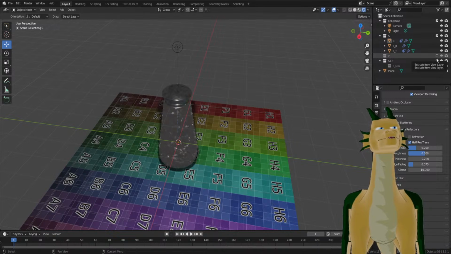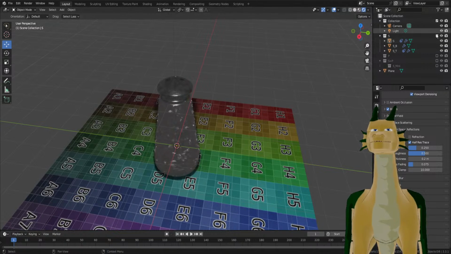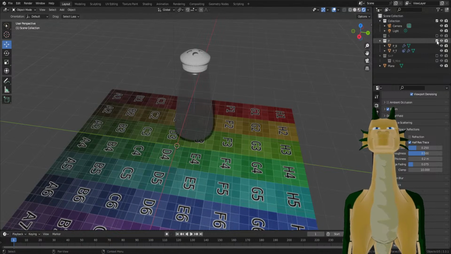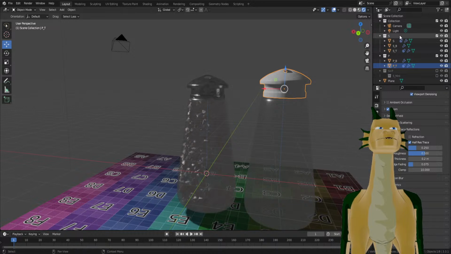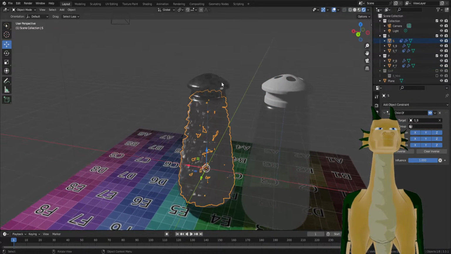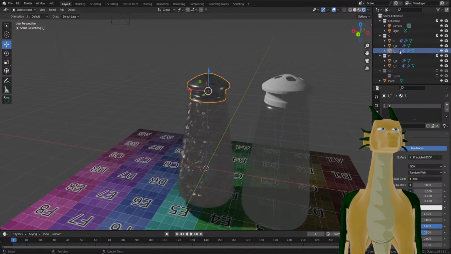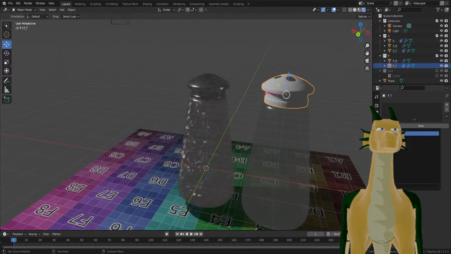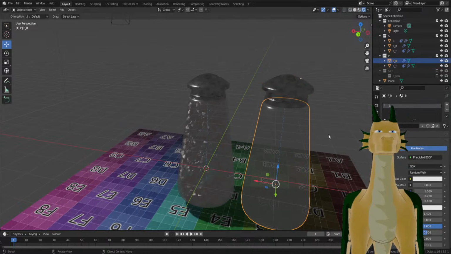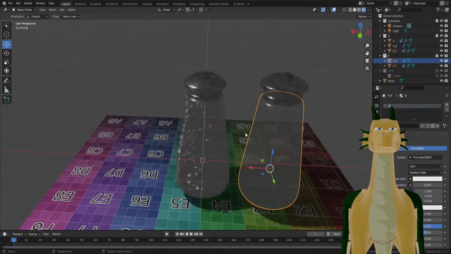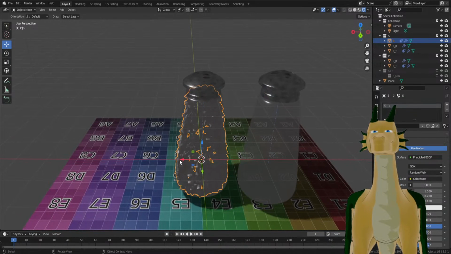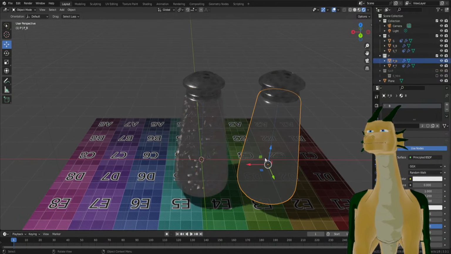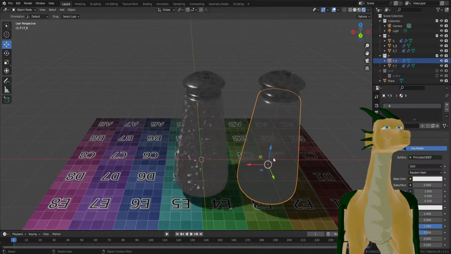So let's bring pepper into existence, after we bring salt out of existence. Actually, I might bring salt back in as reference for this. So what material did I end up? Okay, so I used T for you. Now we are gonna use this. Wait, what is this parented? Oh, they're parented to each other.